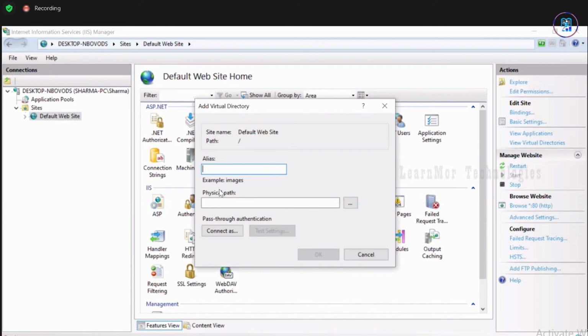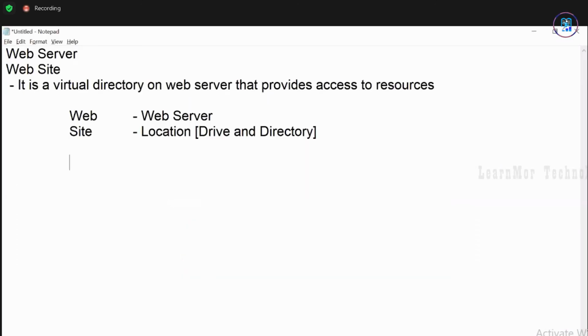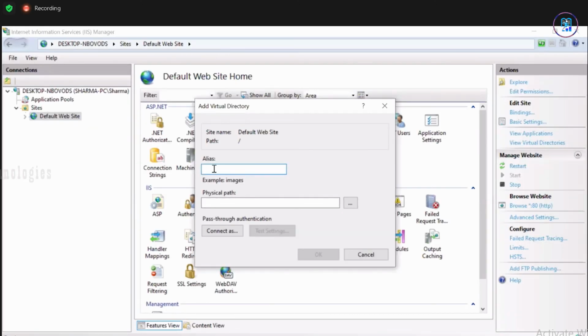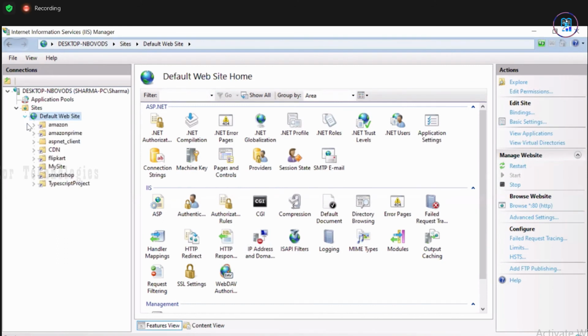When you say Add Virtual Directory, it is asking what should be the website name. Here we can give any name for the website. Suppose I am giving Front End. It is asking for an alias. Alias is nothing but the website name. What name do you want to give for the website? I will give any name which is not already taken. You see here, some websites are already there in my computer, so we need to give a name which is not already taken. So suppose I right click here.